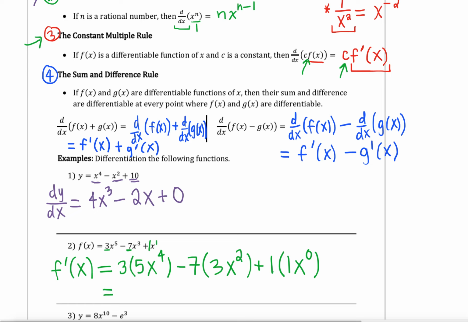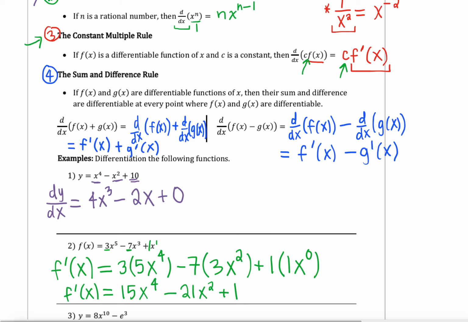So this is equal to the prior line. This simplified step is still f prime of x. I can multiply my coefficients here and get 15x to the 4th minus, multiply again my coefficients, to give me 21x squared. And then for this piece, my 1 times 1 would just give me plus 1. And another algebra skill that we might remember from properties of exponents would be anytime I've got a number to the 0 power, that would actually be equal to 1. So 1 times 1 would still just give me 1 as well.